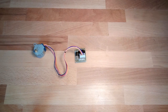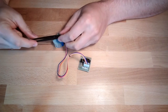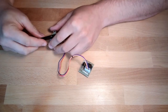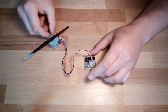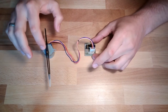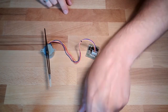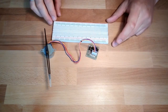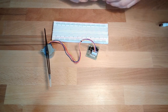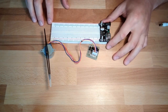Let's see if I can manage to make some pointer device. Yes, this is working great. I have now a pointer device, and I will power supply this. I will again use the power supply for the breadboard. We have used this before.